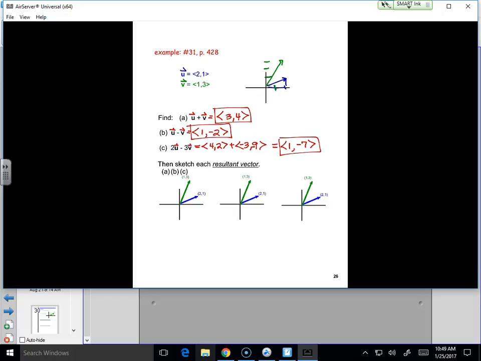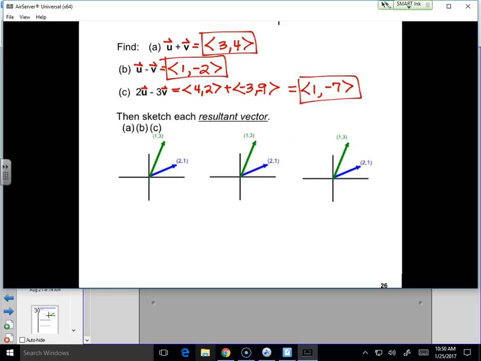Can you guys tell why I'm putting the arrows where I'm putting them? Because you start at 0, 0, you go over to the right 2 and up 1. That's why I put the arrow in that direction, because we're headed, what, northeast? At a lower angle. And the other one, to the right 1 and up 3, would be northeast at a higher angle. Anyway, so how do we show what we just did mathematically, the U plus V?